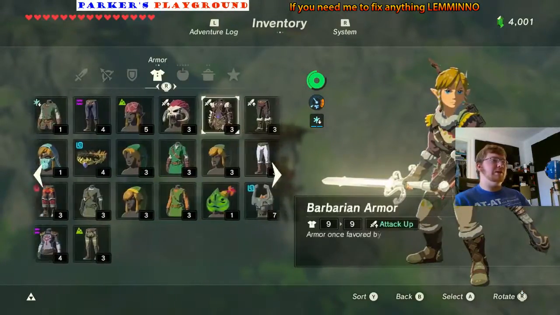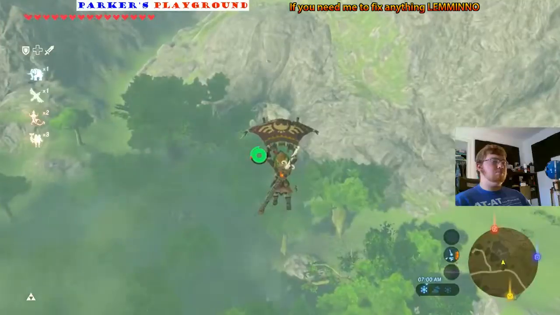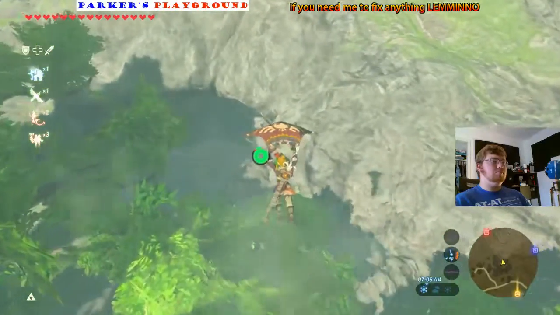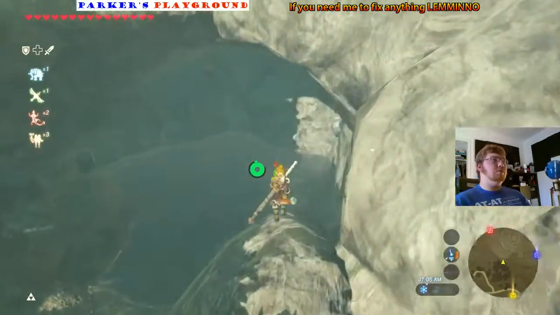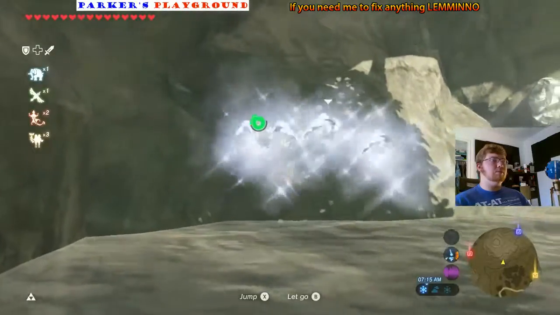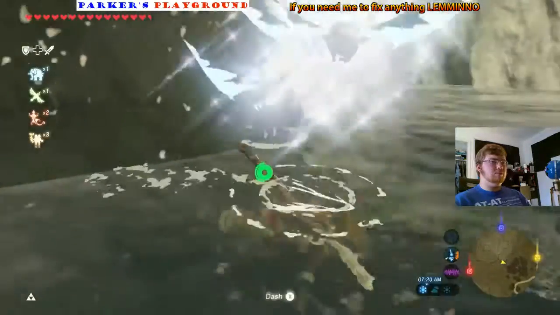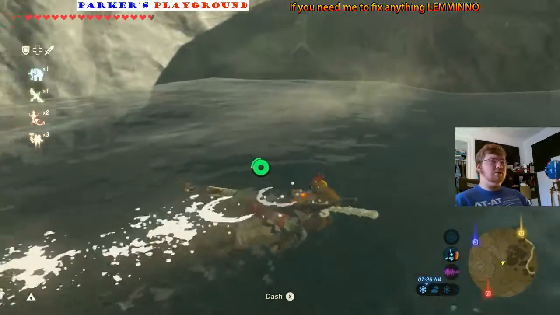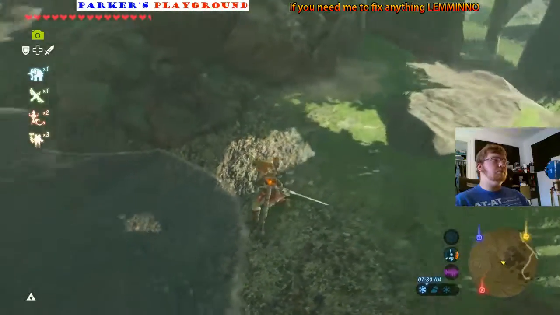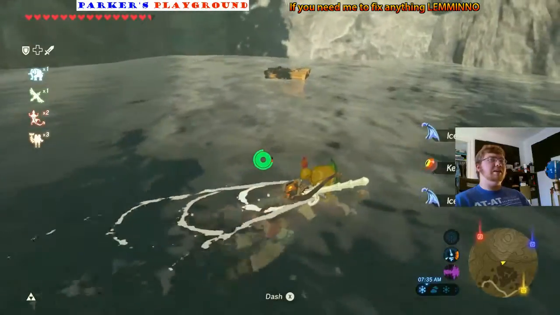Put on the Korok mask. Rare ore deposit. Stupid ice keese. Nice. They all died in a line.